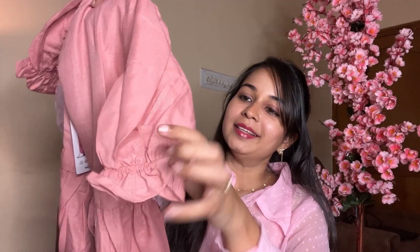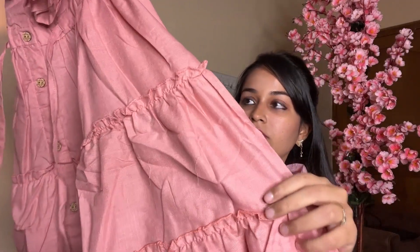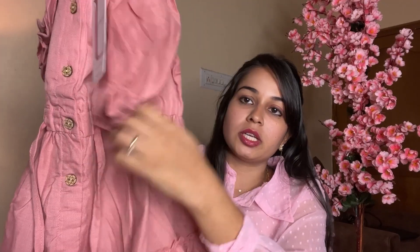This dress is pretty and by the way it is cotton fabric. It should be built in these pieces — this is a common pattern. Sometimes the length is a little more. We have three layers of ruffles which are very cute. We have to adjust the waist. It has button details — the buttons are open at the front.